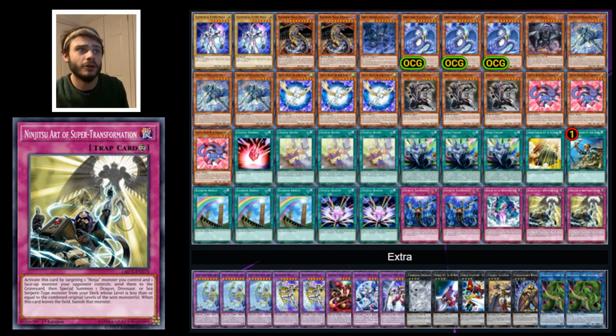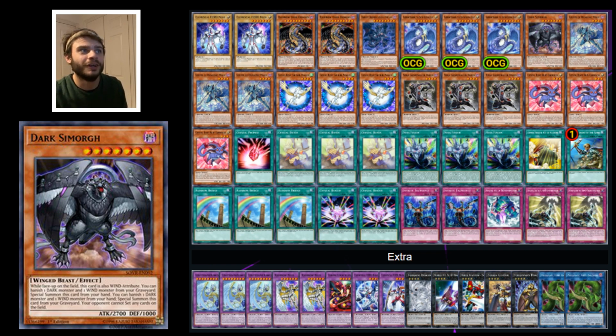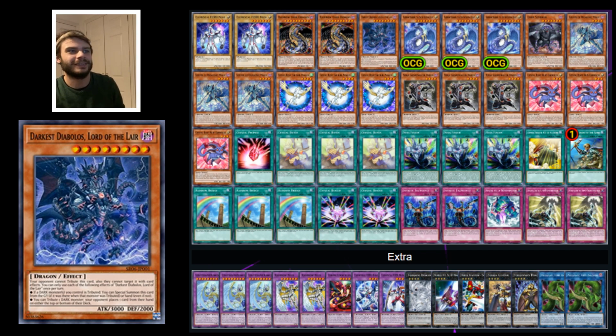If you draw Ninja Grandmaster Hanzo, you can immediately use that to get the Ninjutsu Art of Super Transformation or Transformation. The one you're really after is things like Dark Simorg, which can basically prevent your opponent from setting anything. So if they're using a Spell Trap heavy deck and you're going first, you play Dark Simorg and prevent them from setting. That's a real tough place to be in. And the Super Transformation obviously lets you bring out Zenith. You can bring out Diablos, which is a cracking card as well. And all of this can eventually, hopefully, fuel Rainbow Dark Dragon.